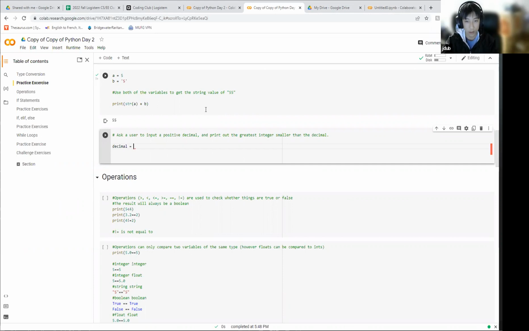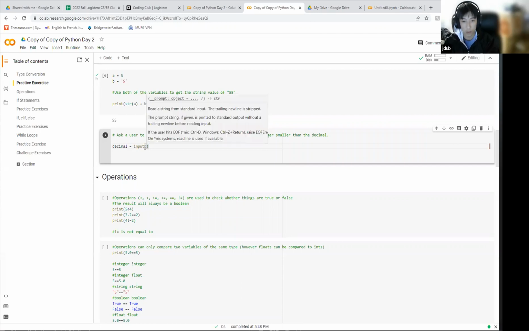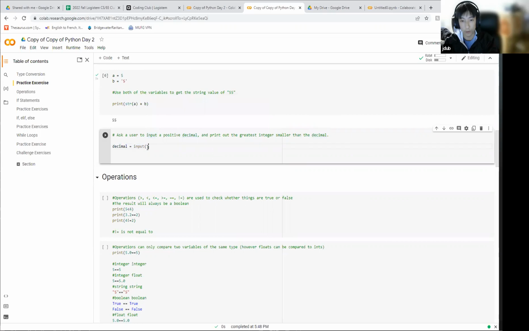We're going to use the input function. You set a variable to an input function, and when you run it, it creates a box for the user to type in and input a string. So we're going to set this variable decimal equal to input, and the only parameter for the input function is a prompt that you ask the user.